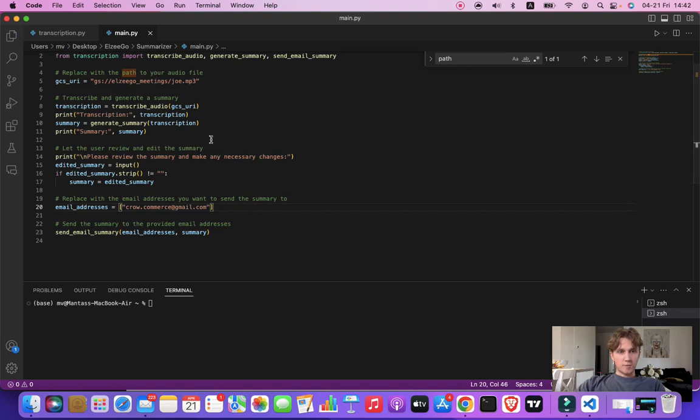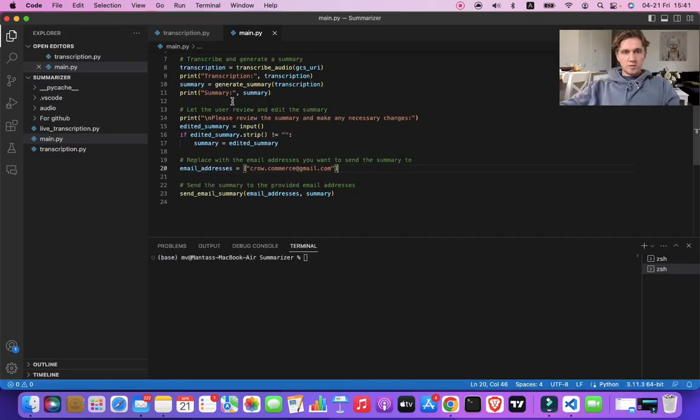So okay, everything is done. I will show now how to use this. After you double-check every piece of information, you need to go to the location where all of the files are. If you want to check where you are in the terminal, just type ls. I'm in my summarizer folder. If you want to move in the terminal, you write cd and, for example, desktop, and so on until you reach your final directory where your main.py file is.